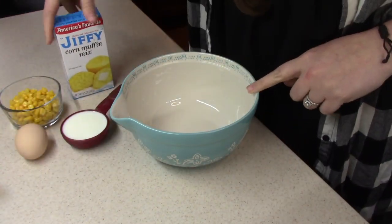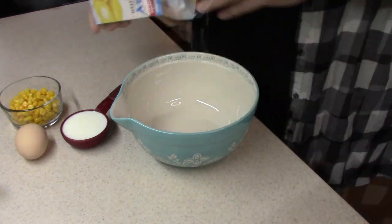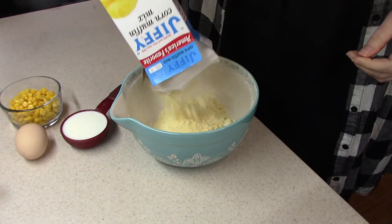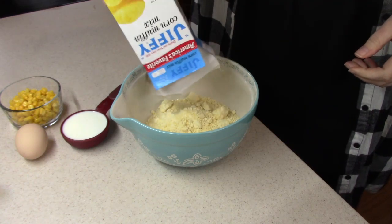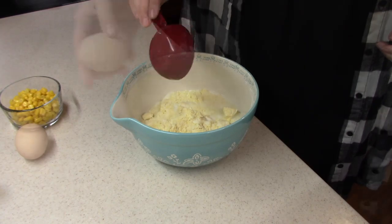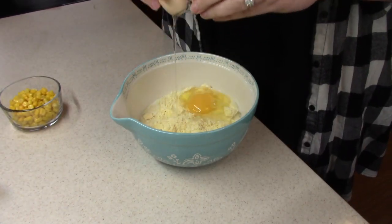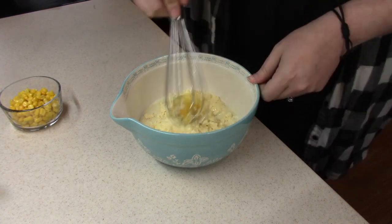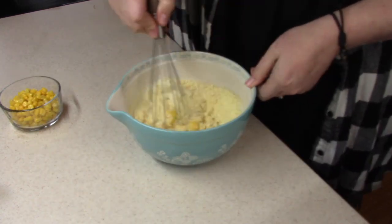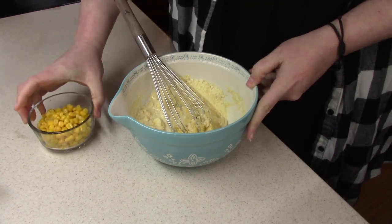To a medium-sized mixing bowl, let's add in our box of Jiffy cornbread mix. A third a cup of milk. 1 egg. Let's give that a mix. And then once we get this mixed together, we're going to add in 1/2 cup of this corn.